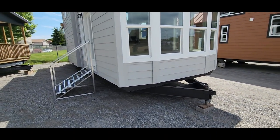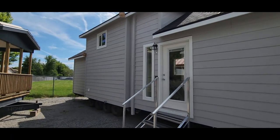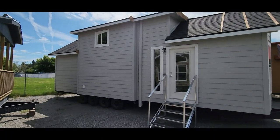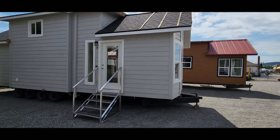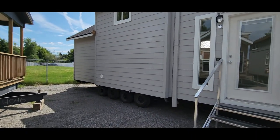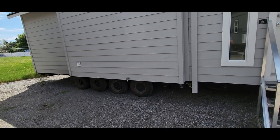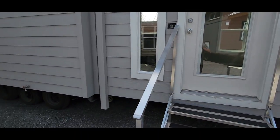The hitch is detachable — you can unbolt that when it gets there, slide it under the home, then skirt underneath it. I get a lot of questions about that too. I like how they do all these bump-outs; it doesn't look like a giant box. You have a different transition and roofline — you've got the cathedral peak to the lofted ceiling, the window up in the loft, and we also did the bay front on the front side, which gives it a lot more curb appeal. The four axles are there because of the weight — we've got drywall and hardy board, which are very heavy, so we always put four axles on to help prevent blowouts and insulation damage during transport.